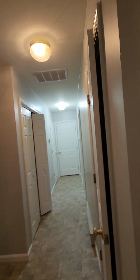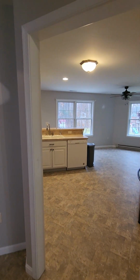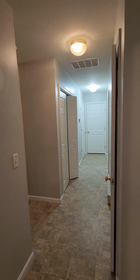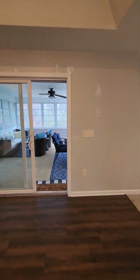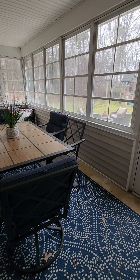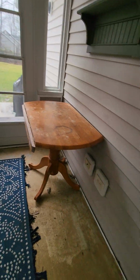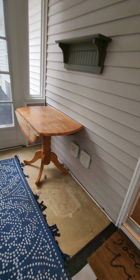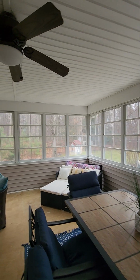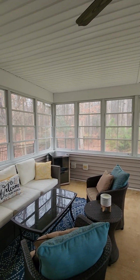And then, I'm just going to spin back around. So if you're at the front door, you can kind of split to the left, go towards the two bedrooms and the living room, or you can go to the right and go down the hallway this way. This is towards the garage. Before we go that way, let me take you out into the Three Seasons room. Four Seasons room? I don't see heat in here, so I guess technically three seasons. You've got electric and cable. I don't know if anybody uses cable anymore. We use internet for everything. And then another electrical outlet out here.